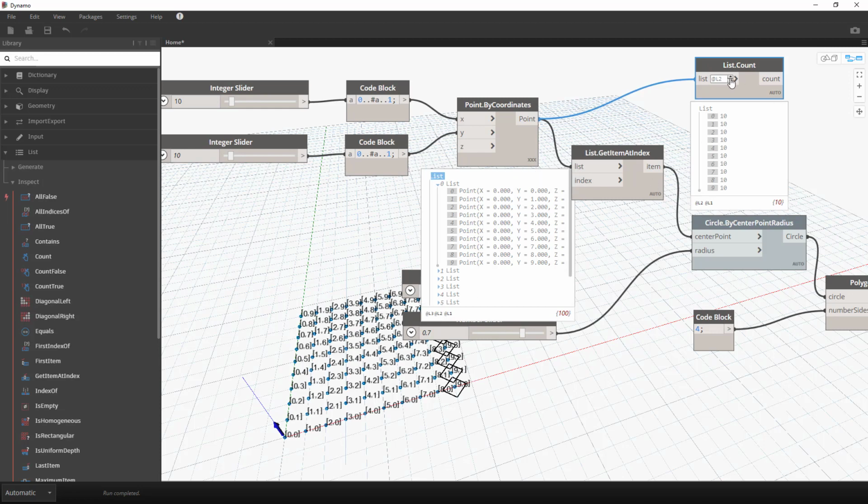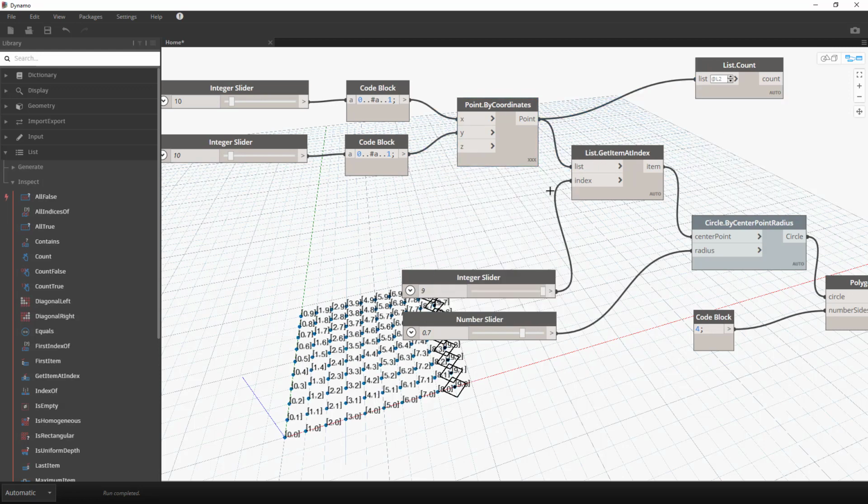Additionally, we have some new arrows that showed up in the UI to be able to toggle which way we're counting. So understanding that basic overview of the nested list structure, we can continue on as well. So we'll go ahead and unpin the list.count and unpin the point by coordinates node. So now we have an understanding of how we're counting the individual points in the nested list as columns. Let's go ahead and switch the columns and rows around and see how that looks.